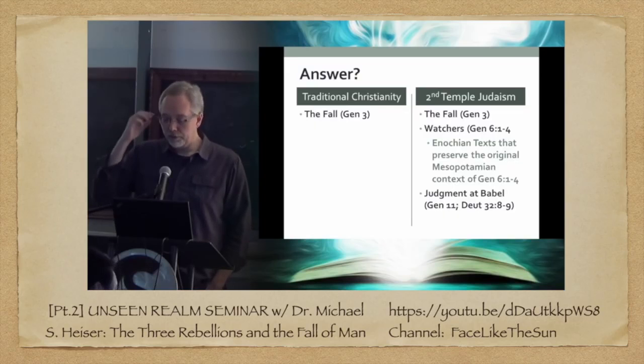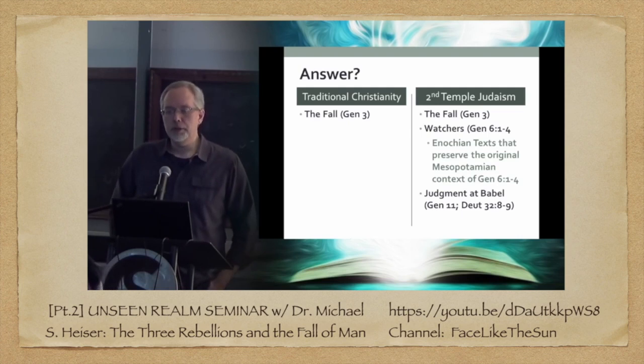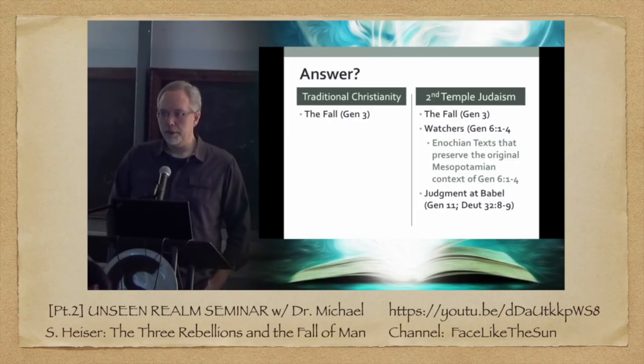They would also refer to the judgment at Babel, which we're familiar with because of Genesis 11, but I would dare say that if you've ever heard a sermon or had a Sunday school lesson on the Tower of Babel, you probably never heard Deuteronomy 32:8-9 brought into the picture. Therefore, you never really learned the rationale for what happens at Babel and the impact that has on biblical theology in a very broad scope. This is according to Deuteronomy 32:8-9.